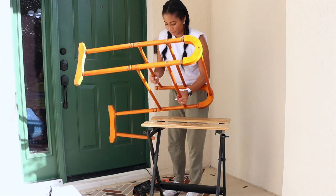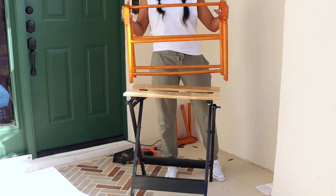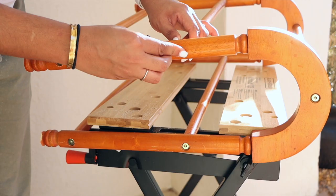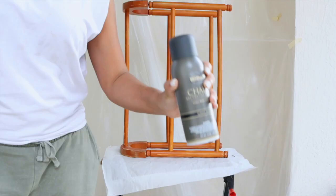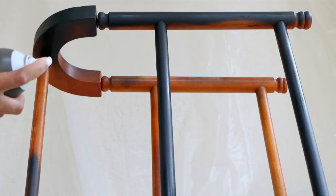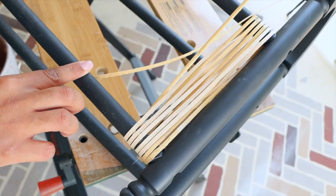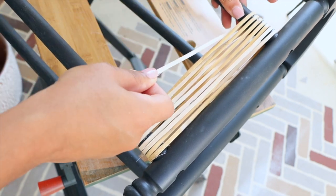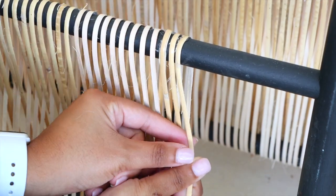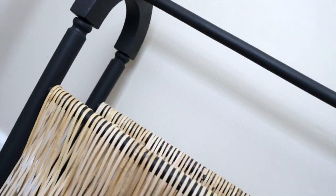First, I decided just how tall I wanted the rack to be, then I cut off the extra length with my mini circular saw. Once the length was what I wanted, I went in with my allen wrench and tightened everything up. Are you even surprised that I'm painting this black? Choose a color that suits your vibe. I weaved this binding cane on both sides to give this project some personality and fun function — up, over, under, down, under, over. I turned it into a song and it's been stuck in my head for three days. Good luck. This random towel drying thingamabob is now something I will actually use, and for about $20 I'm pretty obsessed with it.